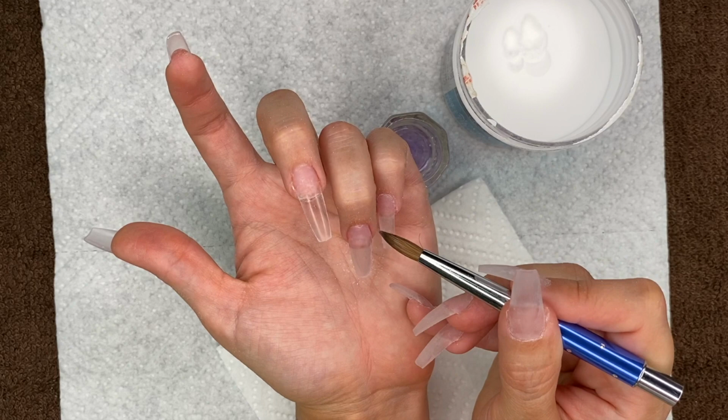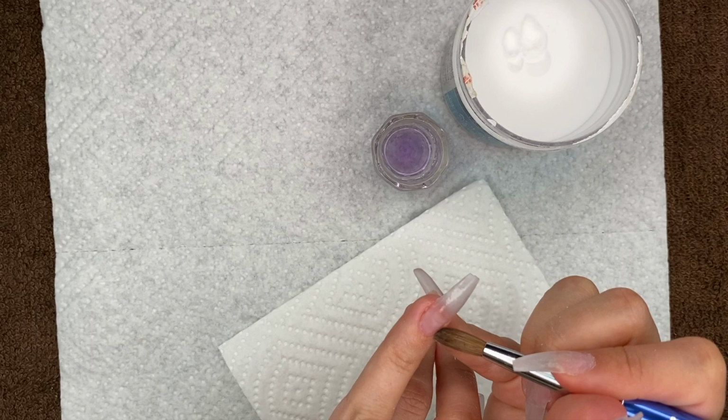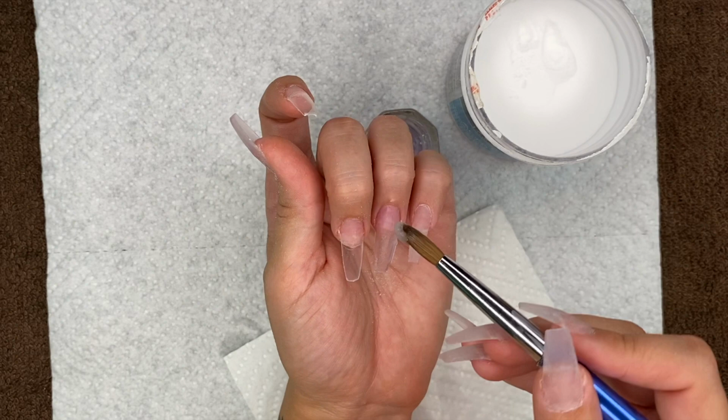And also, I'm still working on trying to figure out the best angle to film these nail videos. I'm still a little new to the nail videos, so I'm trying to figure out a good setup where I can still see what I'm doing and also film it and you guys can see well. So I think I need to angle my camera a little bit differently so you guys can see a little bit better, but I'm also working on that too.